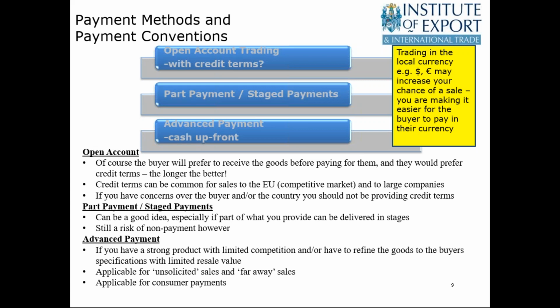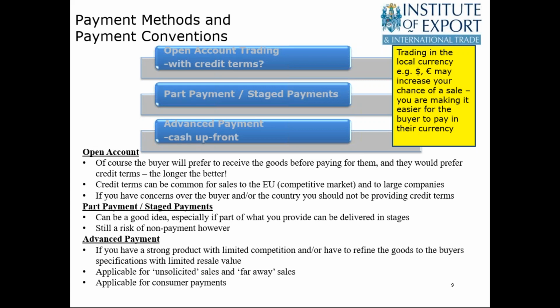So depending on monetary sums and the nature of the goods and services, businesses will want to consider advance payment, and clearly online lends itself to that, and also possibly part payment or stage payment. Whereas, for example, under part payment, 40-50% up front, 40-50% on delivery. Or possibly stage payment if you have a product or service that can be released in stages, such as, for example, in software.